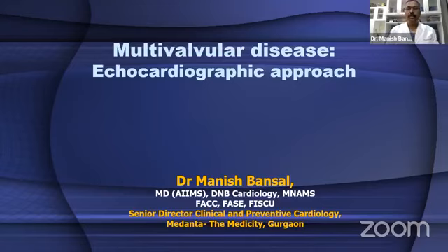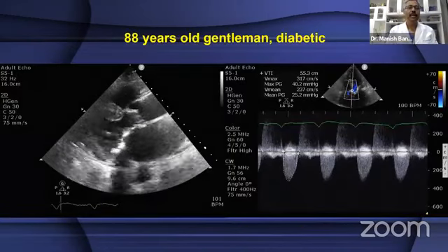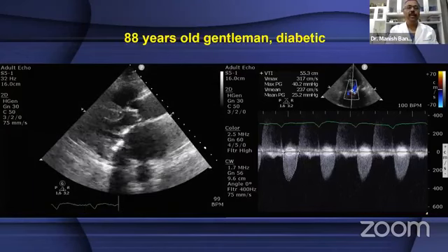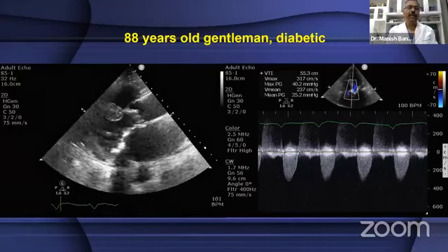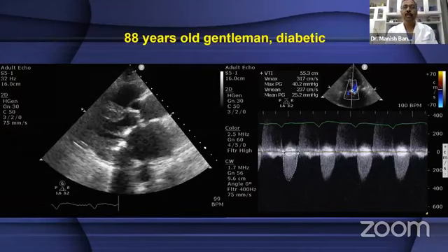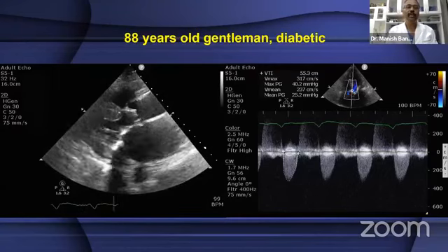Multivalvular disease is an entity which we come across on a daily basis. It presents to us several diagnostic and therapeutic dilemmas, and I'll give you an example here. This is an elderly patient, and he was being evaluated for potential TAVR. As we can see, the aortic valve is hardly opening, appears to be severe AS. However, the gradient was not high. The mean gradient was 25, suggesting low gradient severe AS.